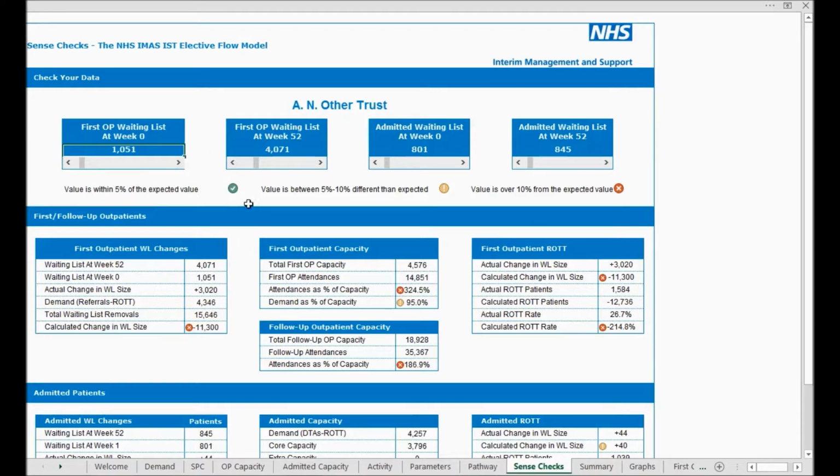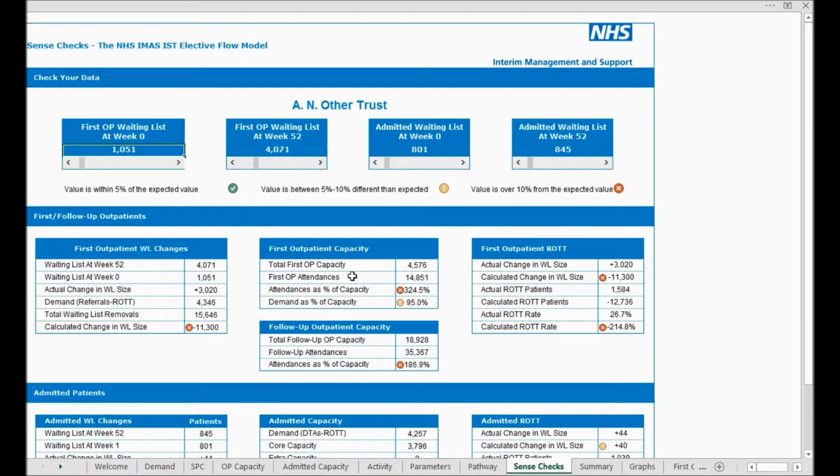First, a comparison of the actual waiting list changes, as listed at the top of the page, compared against a calculated version using data entered in the Activity tab. Significant inconsistencies can be caused by single or multiple factors, and are typically caused where the data items relating to demand, activity, and the waiting list sizes are inconsistent. In other words, the user is not comparing apples with apples. Other potential sources of error can be caused by double counting across 2 or more of the metrics in the Activity tab. For example, counting discharged non-attendances in both the discharged non-attendance and ROT metrics.